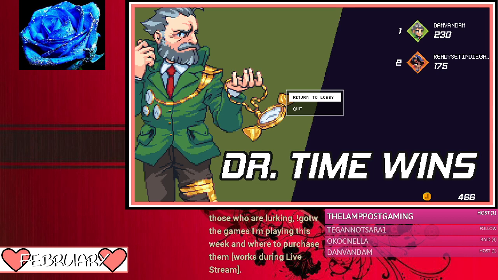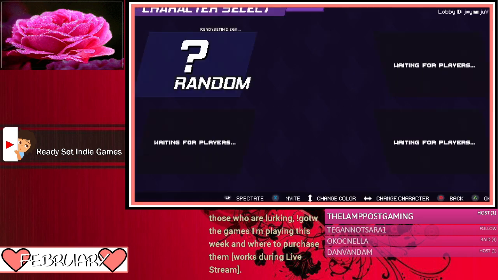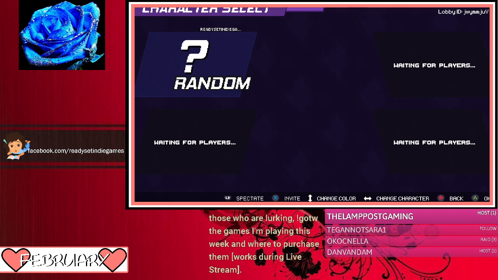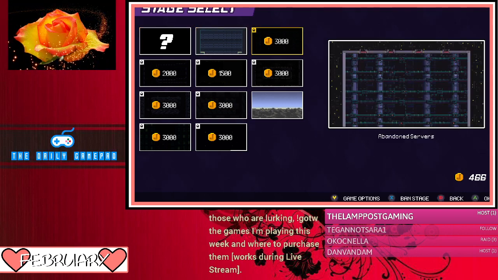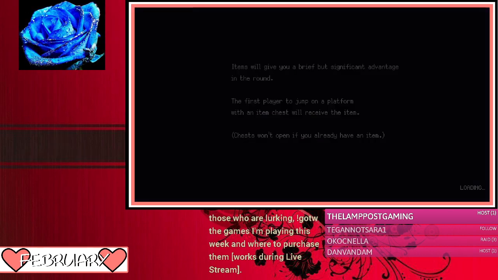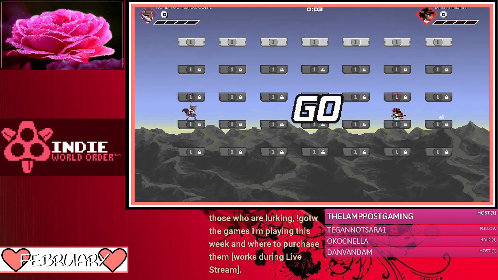Return to lobby, I guess. Oh, I did not mean to back out. I apologize. All right, back. So one more round? Yeah, we can do one more round. Like I said, I legitimately did not mean to back out. That literally was accidental because I have on my brain the Switch controller for some odd reason. Okay, so it looks like the coins you can buy other items will give you a brief but significant advantage in the round. Because I think this is a 4-player game, though. I don't think you can play any more than 4.